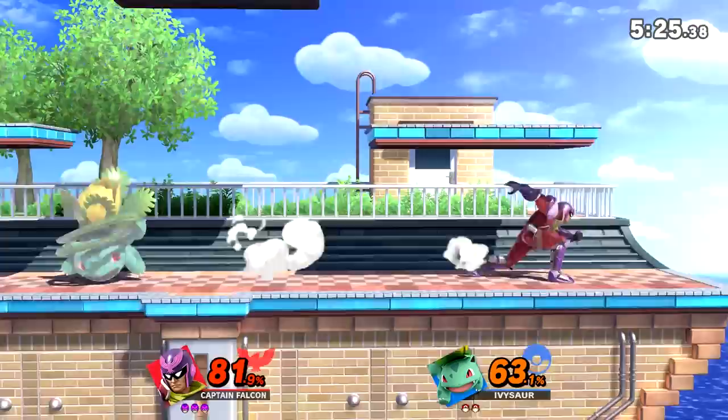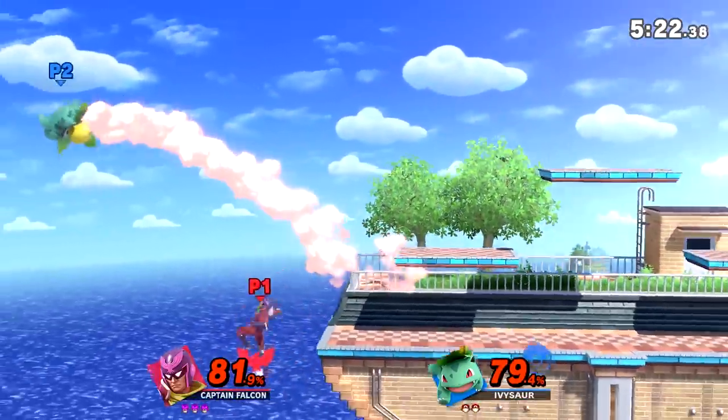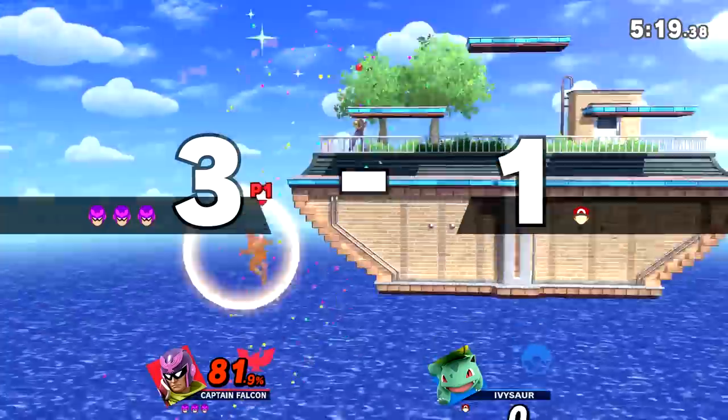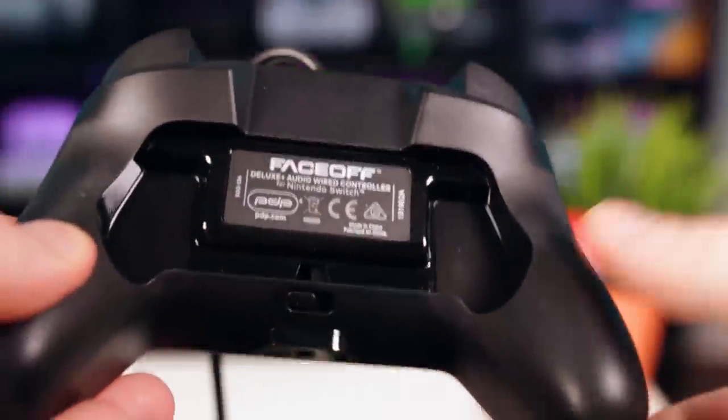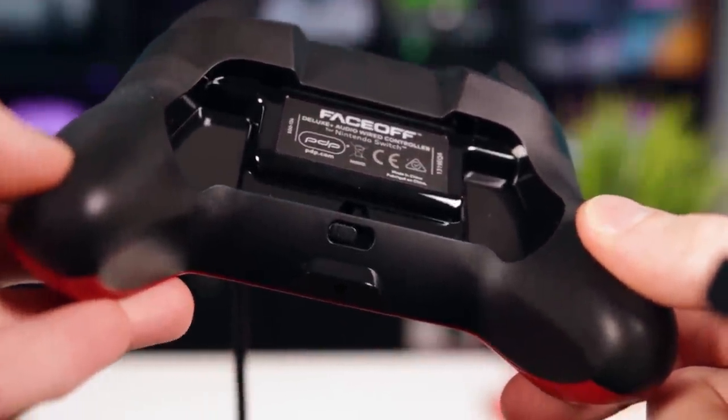Mapping thumbstick clicks was really useful for melee attacks in Call of Duty back in the day, but it's a nice feature to have. This could also be useful in Smash Brothers for jumping, so you never have to take a finger off the action buttons. Maybe jumping in shooters too — they call that bumper jumper, or at least they did in Destiny. The one downside is that the paddles are massive, and when things get heated I tend to squeeze the controller, so I squeeze the paddle a lot. This led to a lot of unnecessary deaths in Katana Zero. Luckily, you can take the paddles off completely with a switch, but then you have an uncomfortable controller. Your best bet is probably just map them to the thumbsticks, because those usually aren't used for that much.